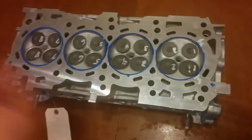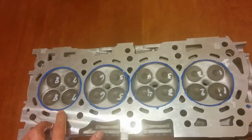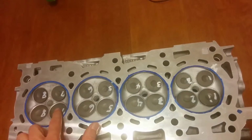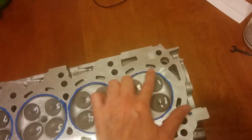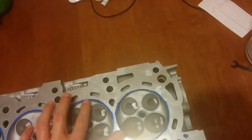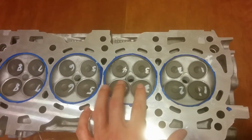Anyway, that being said, before you disassemble your head, a remanufactured head will have all the valves relapped and replaced. So you want to make sure each valve goes back into its appropriate port. On mine, I put a thin ring of paint around the outside edges with a paint marker to protect against any errant slipping of the polishing buff as I run across the outside edges.